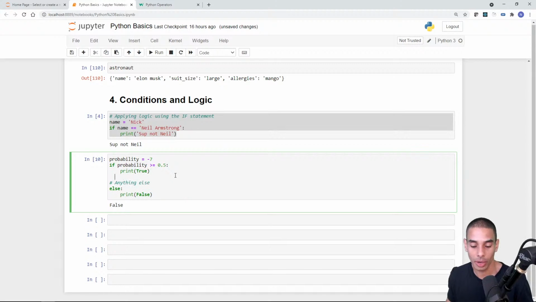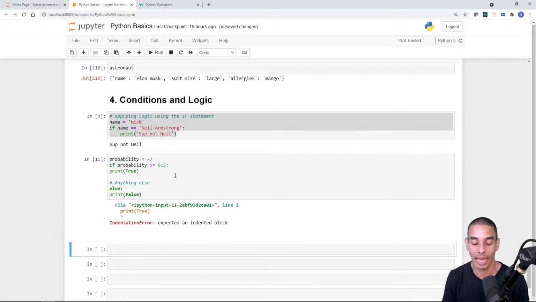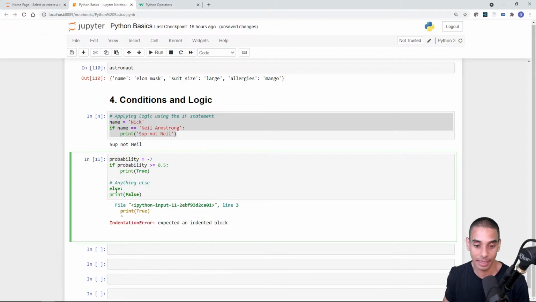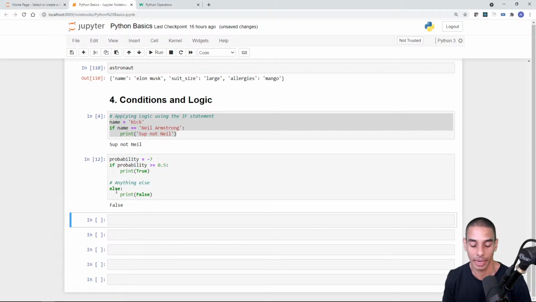Oh, and I've also missed out on a key thing. When you're using if statements, it is white space sensitive. So you can see there, I've actually gone and tabbed this in. If I remove these tabs, it's going to throw an error. So you can see that. When you're coding up conditions in Python, you need to indent them like so. So I'm just going to hit tab, and that's going to work again. So a key thing to point out there.